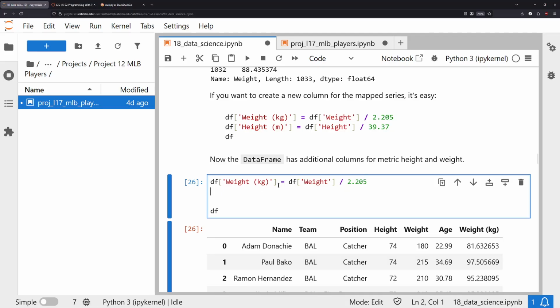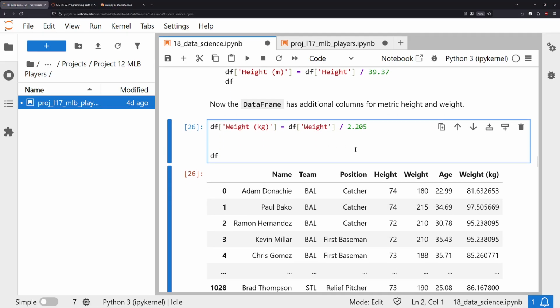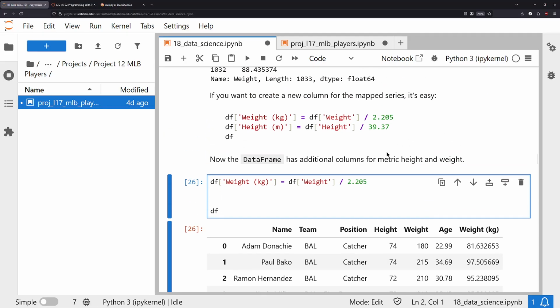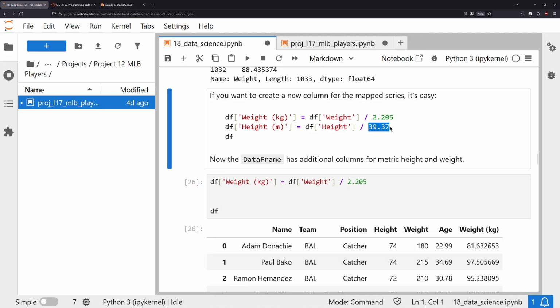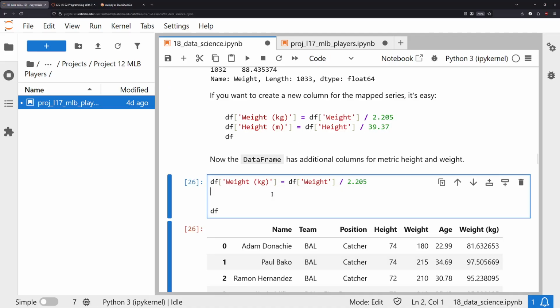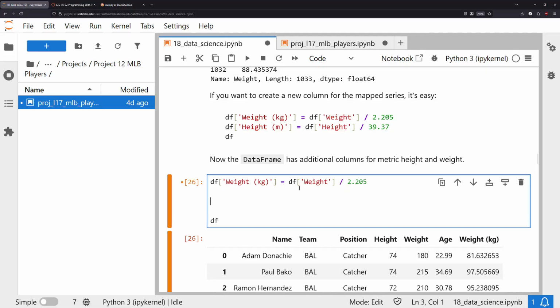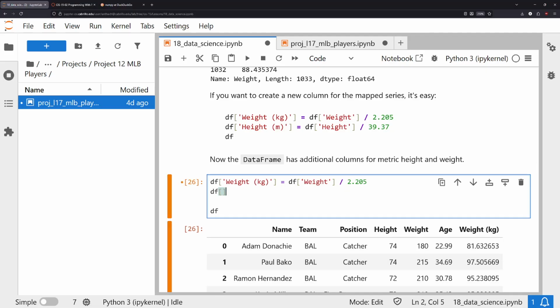So let me go ahead and add another column, the height column. If we wanted to convert the height to the metric system, basically you just want to divide it by this number. So I'm going to make an expression here that represents the new column.